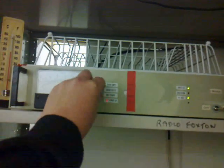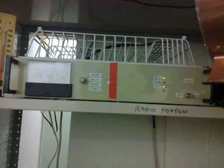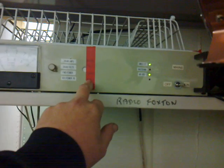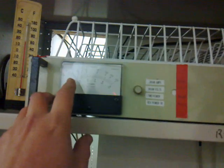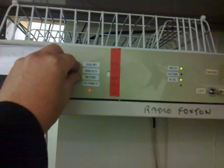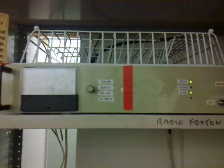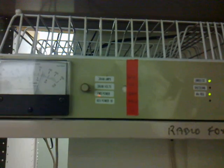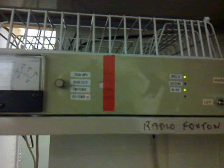But I flicked to the reflected power here. And there's some guidelines that someone sketched here, and I do follow these, and they think that should be less than 10 watts. Well, as you can see, I've adjusted it so it's just above 10 watts, but I'm only putting a forward power out here of about, well, it's supposed to be 125. It's dropped back a bit. We'll just tweak that. 125 watts instead of, well, we're legally capable of 200.